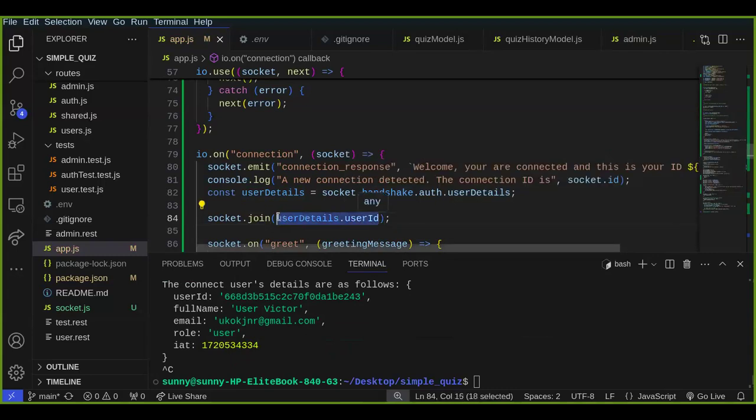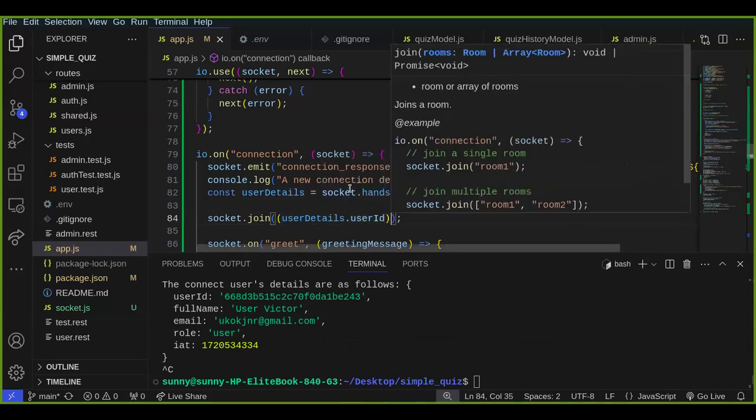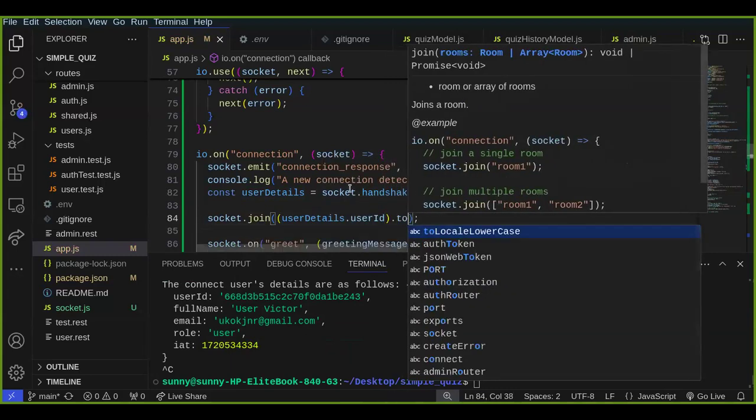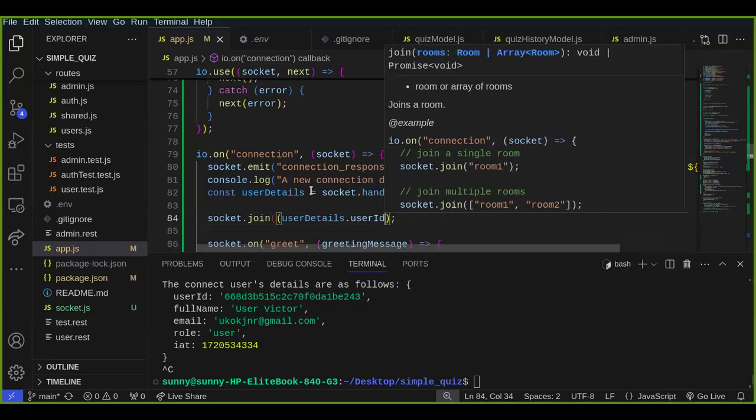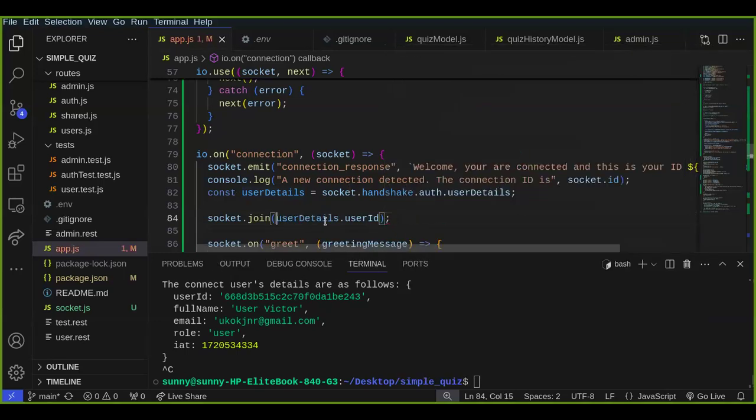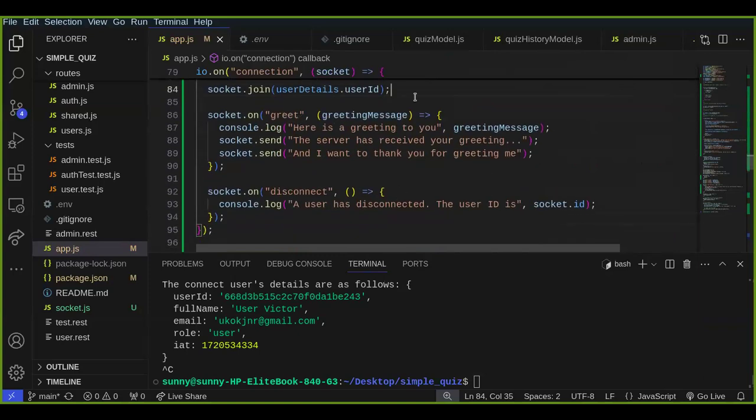But it's always going to be a string, so I don't think we actually need to do that. Let's leave it that way.